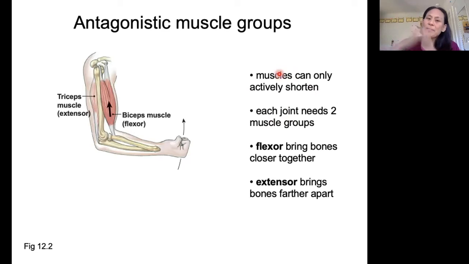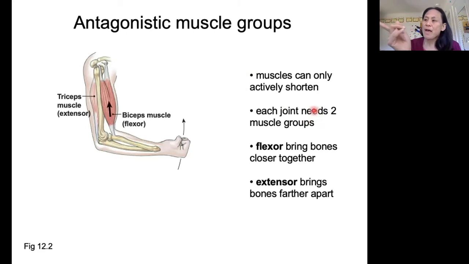So just going back to this point of muscles only being able to actively shorten and not lengthen, remember I mentioned this when we talked about the somatic motor system, that muscles can only receive a command to shorten. They're only able to contract or not contract, right? So they can relax, which is not contracting, but there's no command and there's no machinery in place to make a muscle lengthen, okay? So we can only shorten or relax, okay? And because of that, we need two muscle groups around each joint, right?